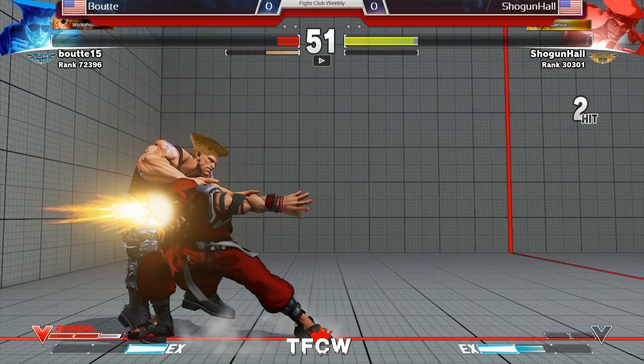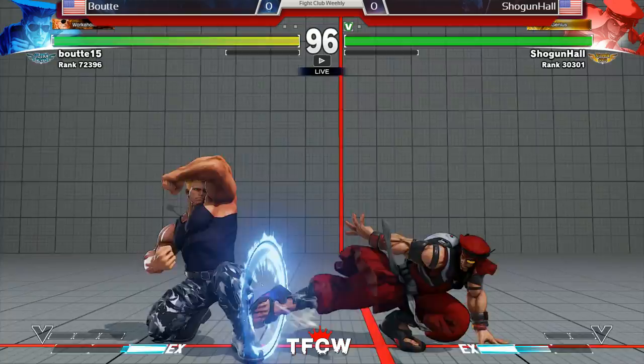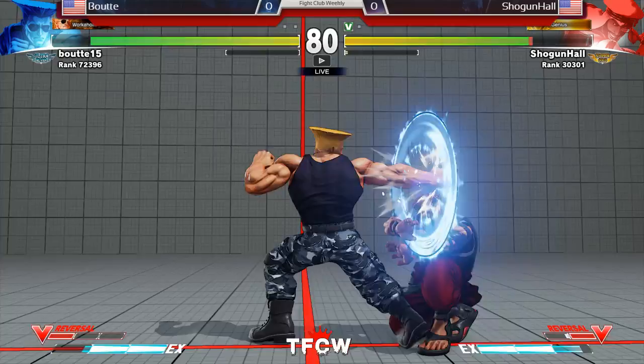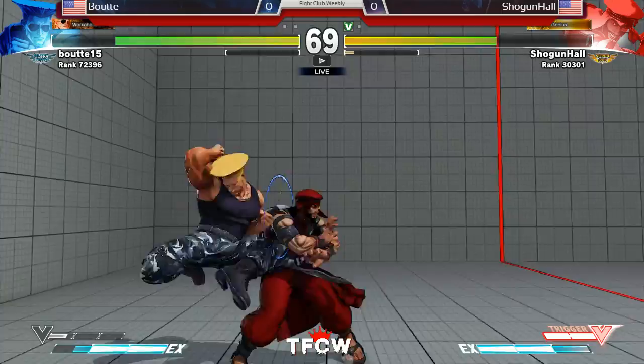Round two. Fight. Alright, two whips. Out of the combo fully there, but still gets that. And Boutte is trying to make Shogun a little bit more invasive right now, so we'll see if he can push that urgency a little bit more. Just basing, but both players saving that reversal they're going to use to get out of uncomfortable situations.